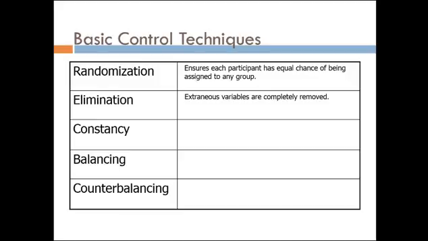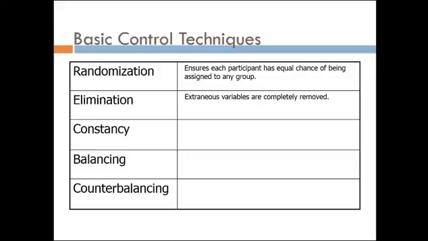So, for example, if we have reason to believe that males and females will perform differently on a test, we might want to just go ahead and eliminate that possible nuisance variable and only test one of the sexes. Just eliminate it. Now some people go, well, that's biased. No, it's called control. Especially when you're new in a new area of research and you're not exactly sure what effect might happen if you include both sexes, take one of them out and just study one of the sexes. You can study your favorite one. You can study the one that you think will be the most sensitive to the independent variable.